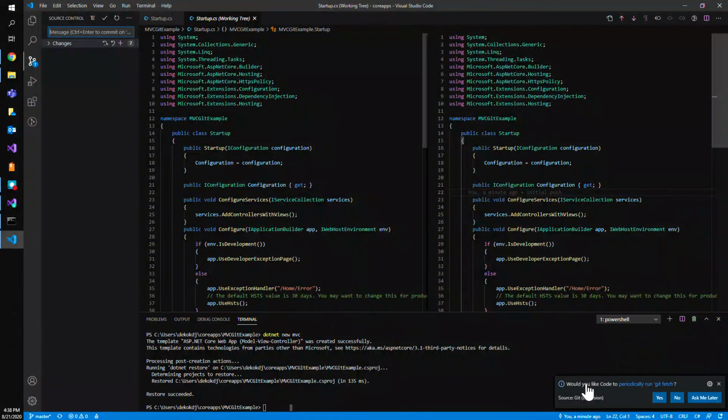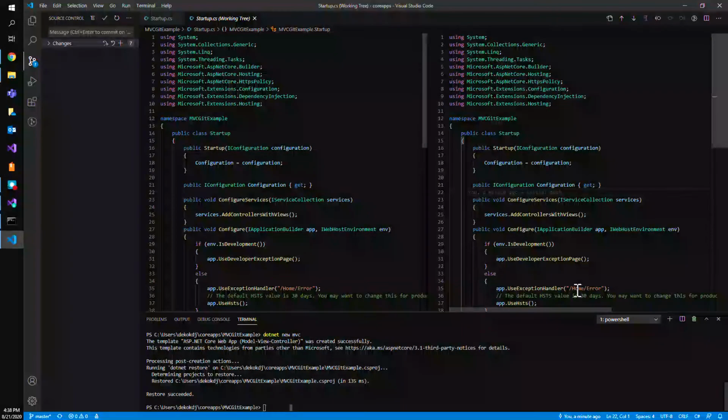Now it's telling you, would you like code to periodically run git fetch, which is essentially saying, if anybody has made any changes to my repository, I want to be able to know that and have Git run out and fetch those changes for me before I start doing any active development, just in case my teammates have made some changes for me that I don't need to do anymore, or maybe they made changes that might break what I'm doing. So I'm going to go ahead and tell it yes, that I want to allow it to do that.